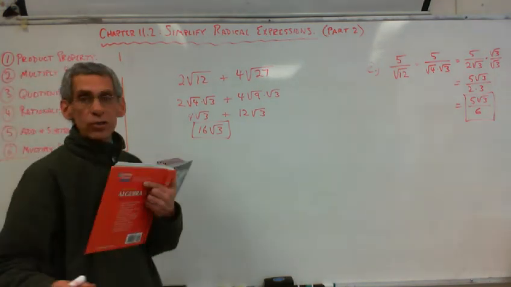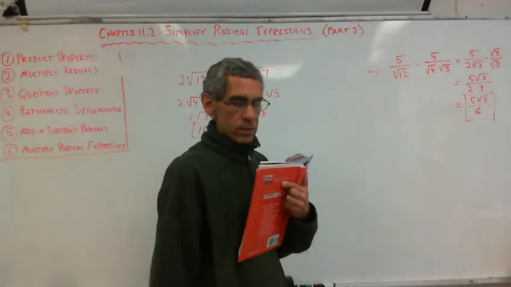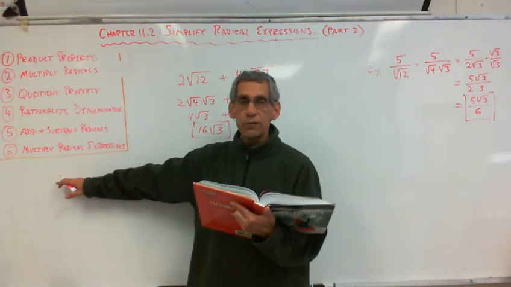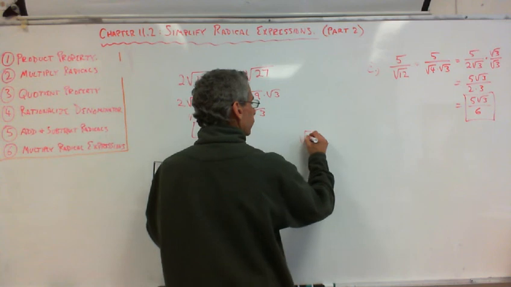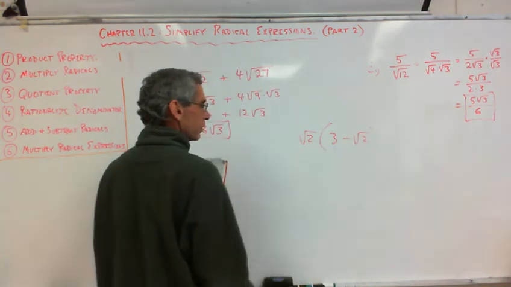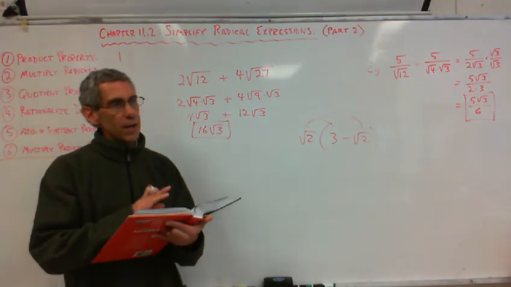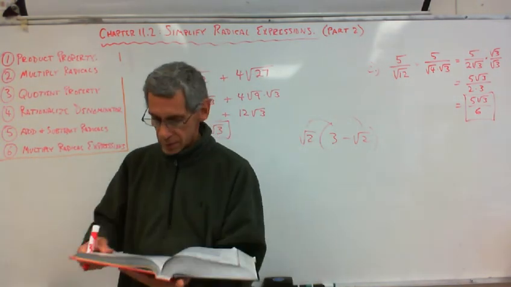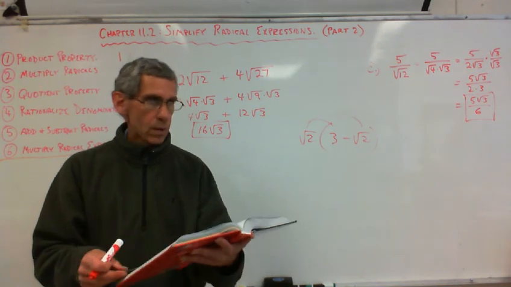The last one is multiplying. It could be just like distributive. Are we also going to do word problems? No, maybe eventually, but not for this section. If you have the distributive property, if I had the square root of 2 times 3 minus the square root of 2, you would just multiply them out. It's pretty easy. Read the example on that last one, on example 6. Read through that. Homework for Monday.